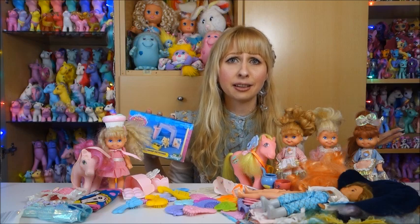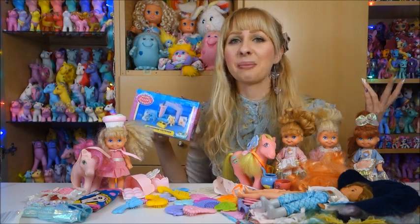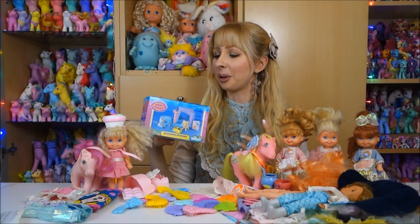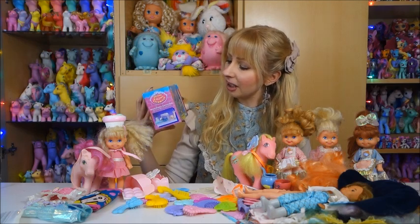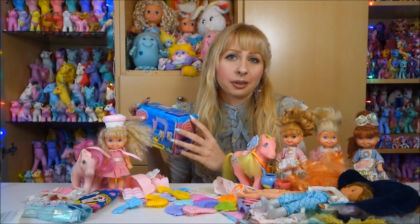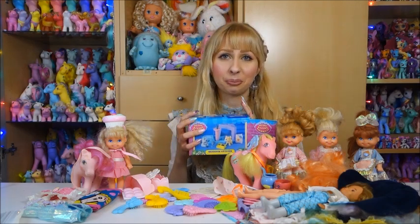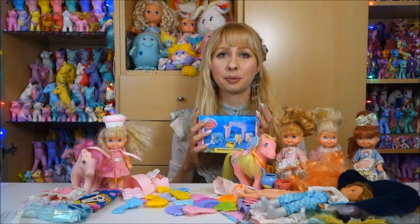Can it even breathe? Toys don't breathe, but I have this Toy Story thing in my head, that the toys want to live, they want to be played with, and I always think that it's such a shame when toys are still in the box. But this one, it is not. It is opened, you know. Someone just kept the box. And it's not a really big box, because big boxes take up a lot of space.